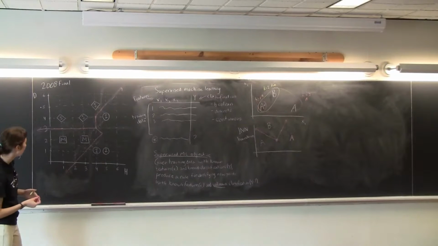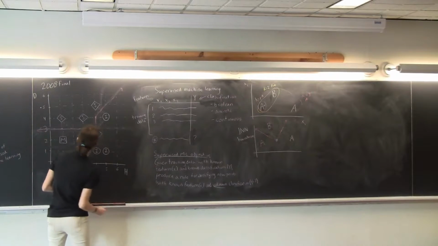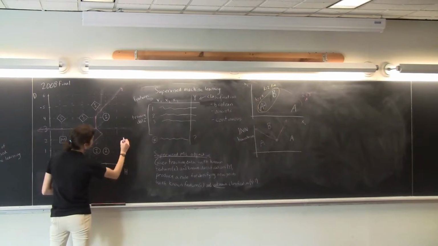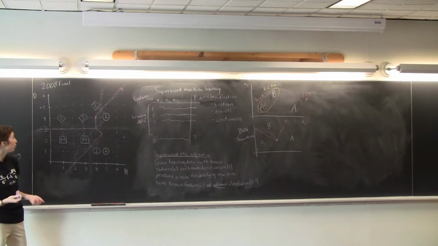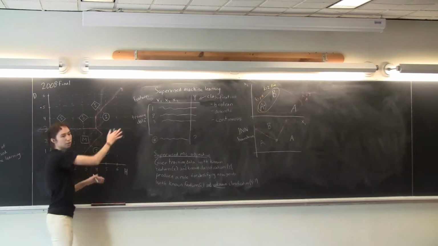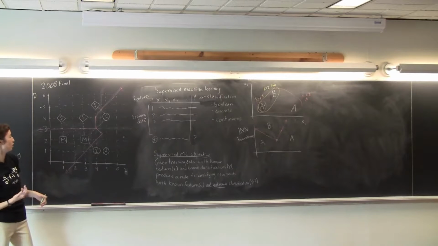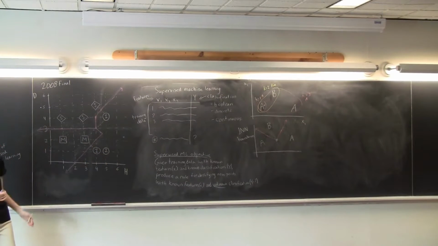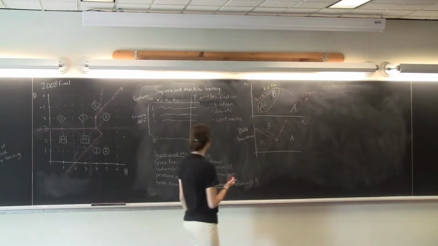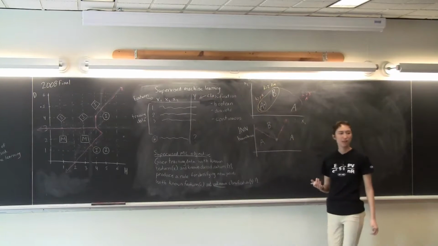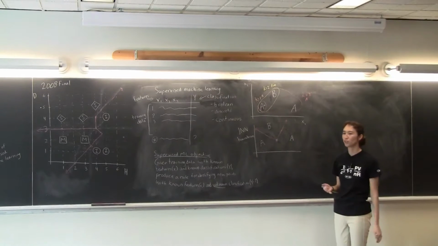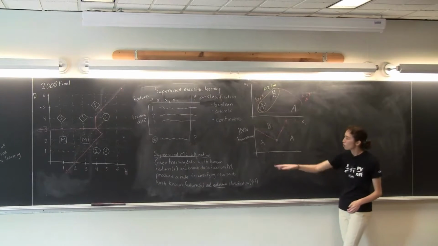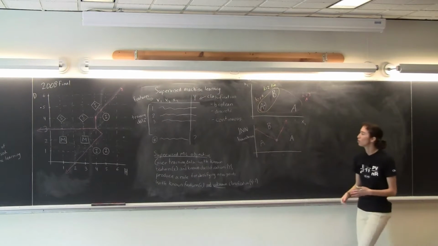So if we wanted to put in a test point like over here, instead of worrying about who its one closest neighbor is, we can just say, oh, it's in the I region. So that means it's going to be classified as I. And we don't care whether it's closer to this I or that I. In theory, you could also do this for higher values of k, but it's rather non-intuitive because it's hard to picture the boundaries. So we'll only ever ask you to do it for one nearest neighbor.